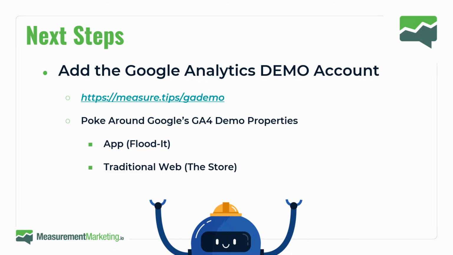Make sure you go to the demo account. Add it if you haven't already. Again, it's totally free. You can remove yourself whenever you want. But everybody here that's watching this can do that. And please do it because you do want to see the newest things that come out, the machine learning stuff. It needs a lot of data. So the Google Analytics Merchandise Store has that data. Your account might not. So you will see things in the demo store that you will not see in your own account because you don't have the data for it. That's why it's important to be able to use that account as well.